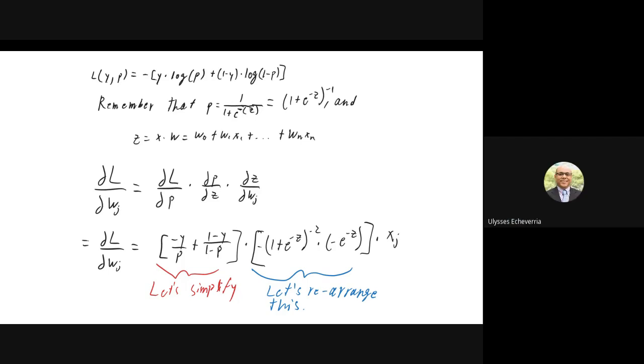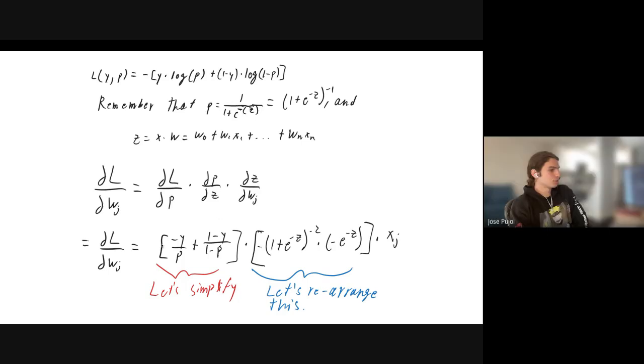Okay, skipping forward and just doing the derivatives right here. If you take the derivative of this function with respect to p, this is what you get. You can verify that yourself. Same thing with the sigmoid function over here; this is the derivative that you get. And if you take the derivative of z with respect to wj, all the other terms become constants, and you're only left with the coefficient of that term. So you get xj.